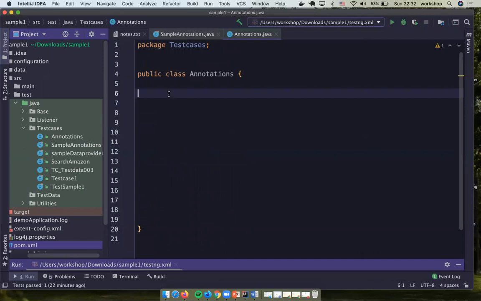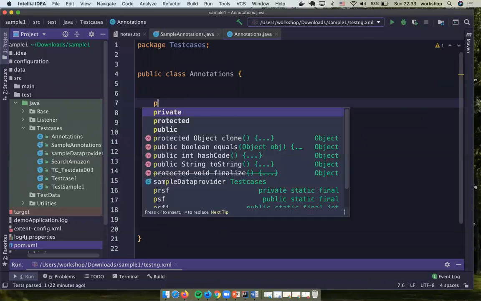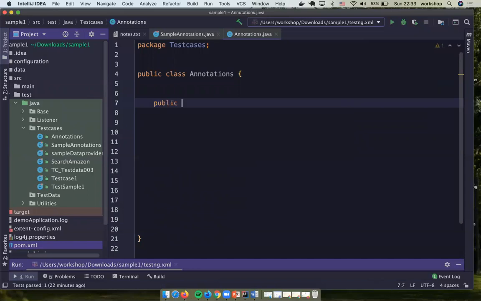So what we have now is, to start with, I will start with before method, before class, before suite. I will create a method, just a dummy method, so that you could see how it works, a void method. I'll just name it something funny, before suite.